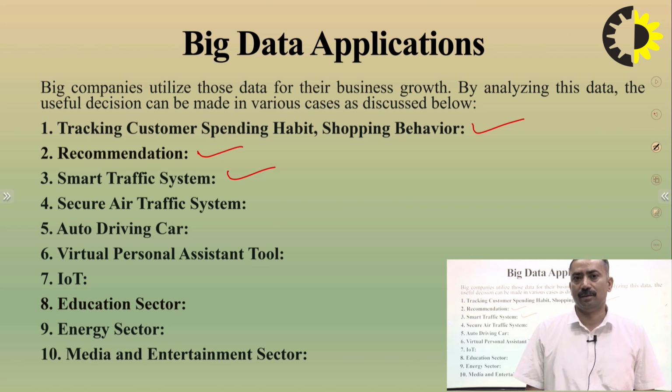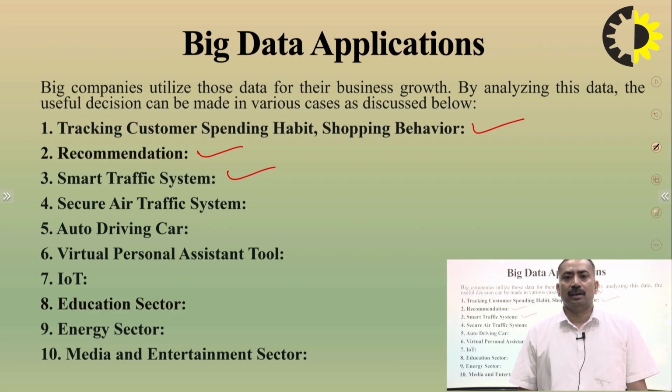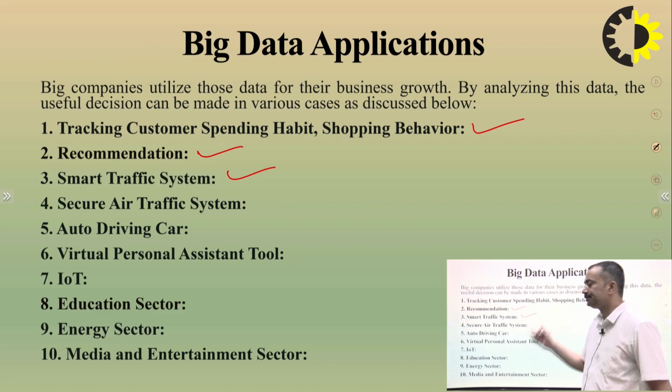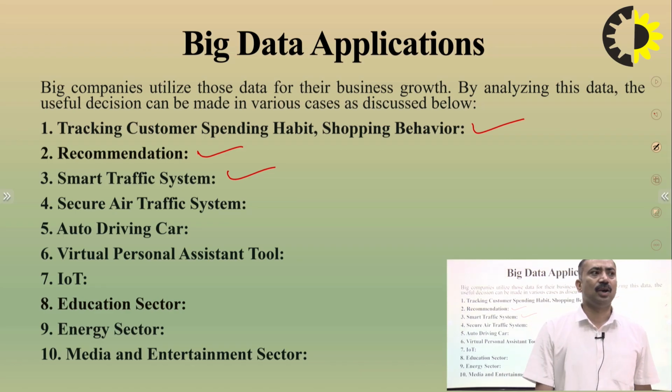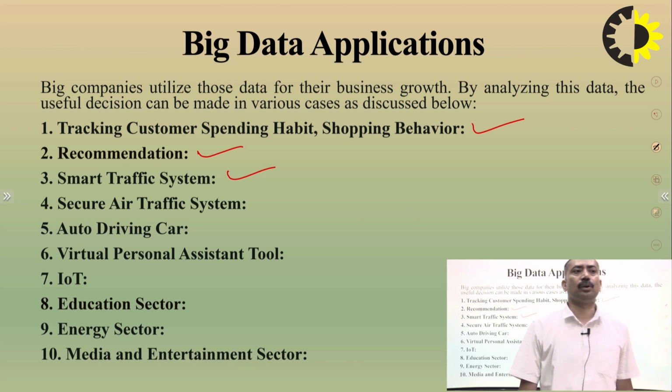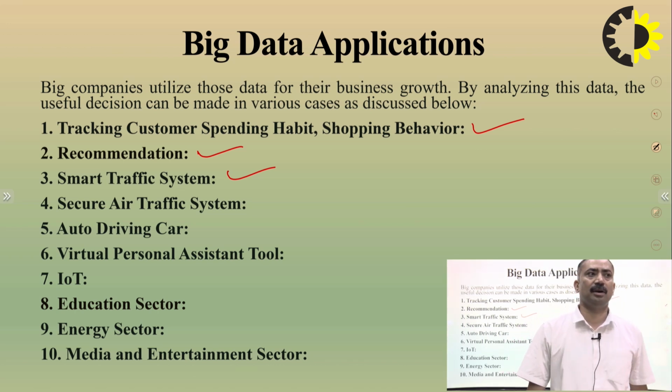We all use Google Maps or different mapping devices to collect traffic information, to save our time or to not get stuck in a traffic jam. In such a way, smart traffic systems can be built in the city by big data analysis. One more profit is that fuel consumption can be reduced if we have a city with smart traffic systems.